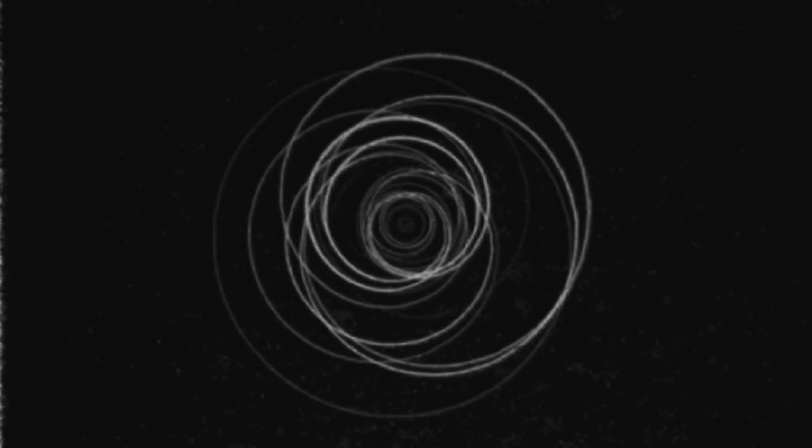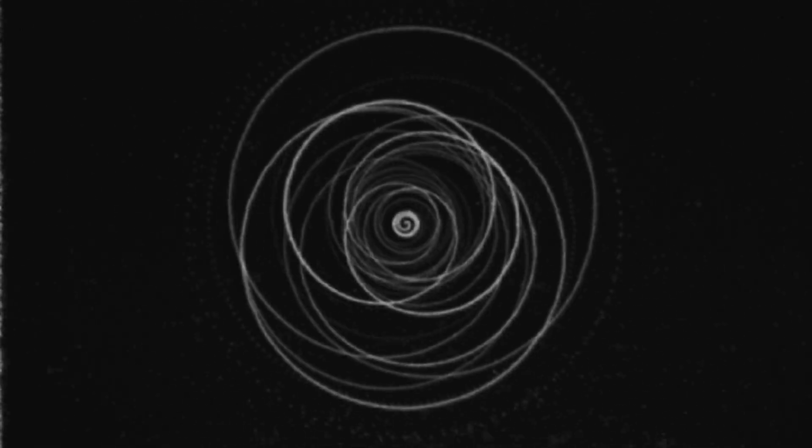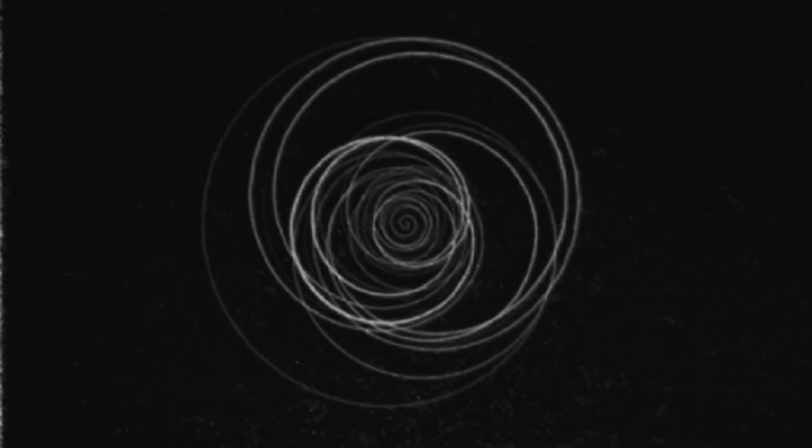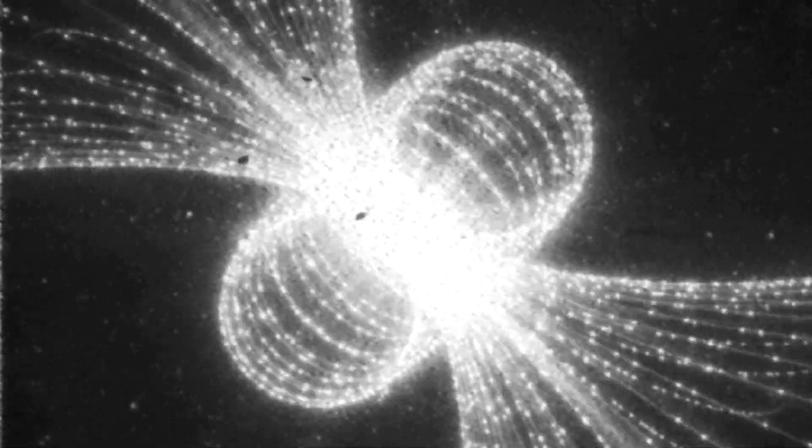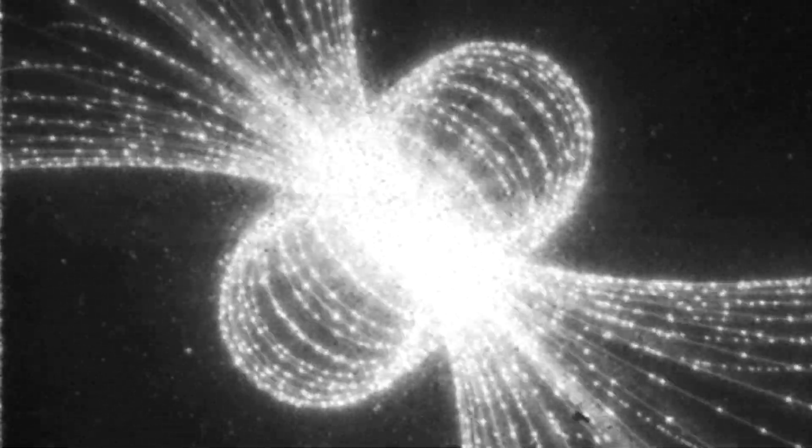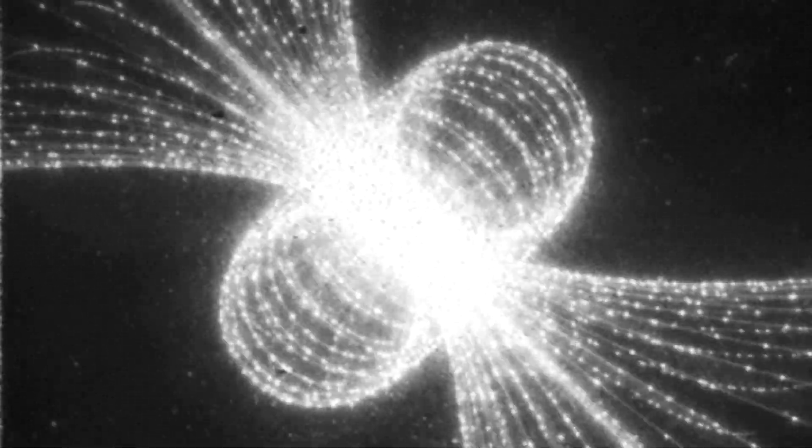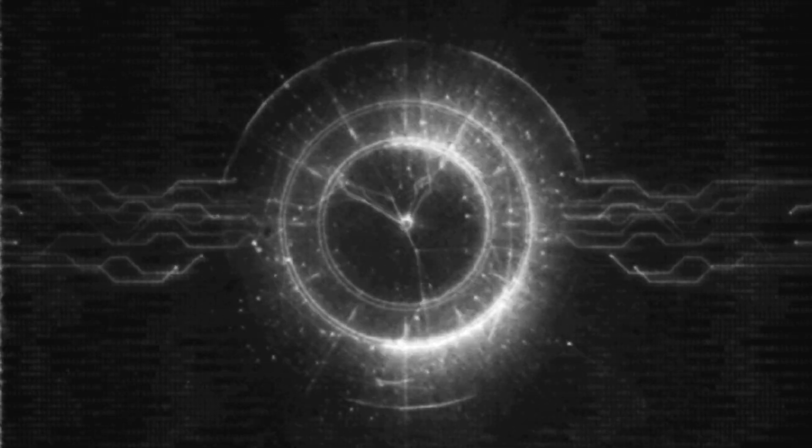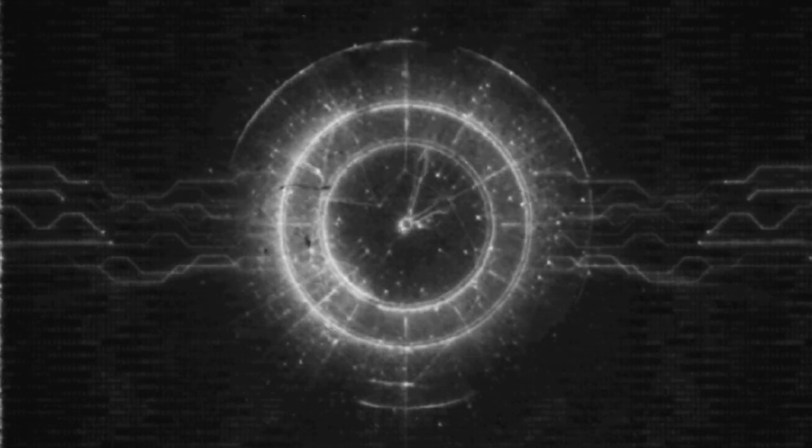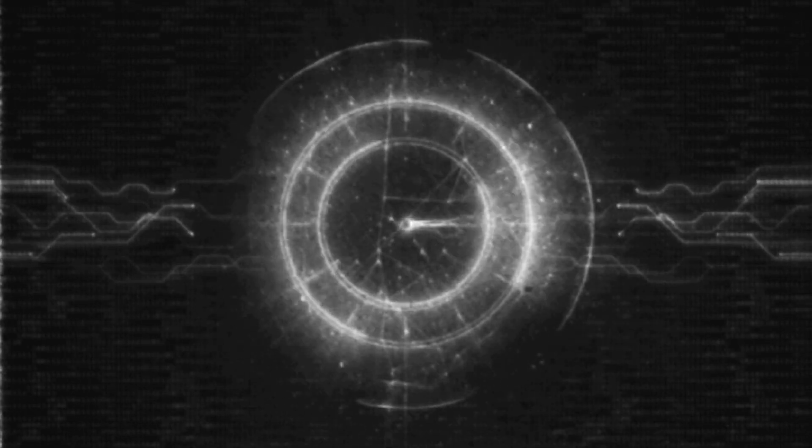Each subsequent cycle resembles the last, yet something has changed in tone, in amplitude, in frequency. And as with any complex system, a tiny variation in the initial conditions leads to a massive divergence over time. The hero is this variation, silent but heavy with consequence. He doesn't correct the system. He doesn't bring balance to the force. He introduces instability. And from that instability, time rewrites itself, without ever fully stepping outside itself.